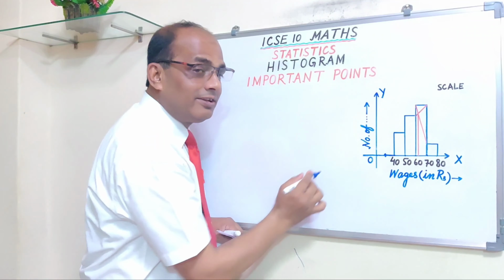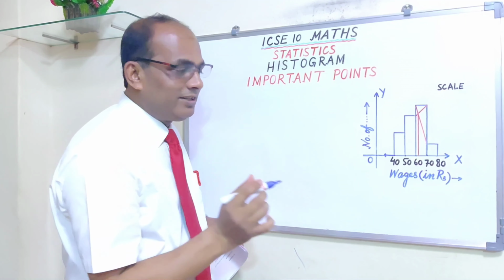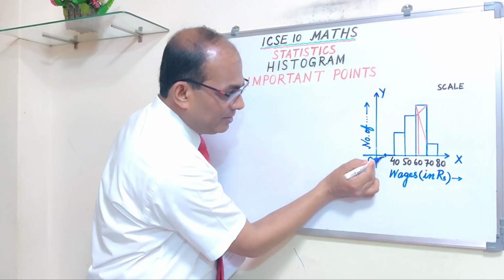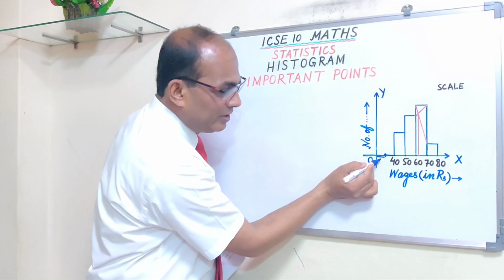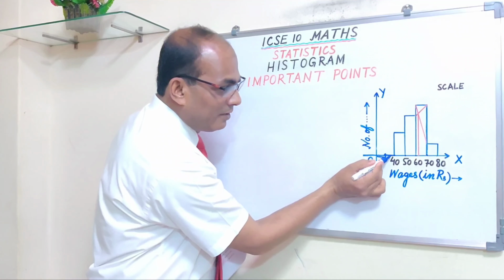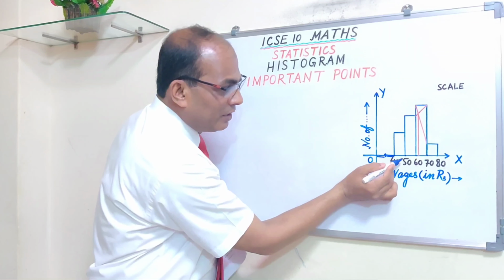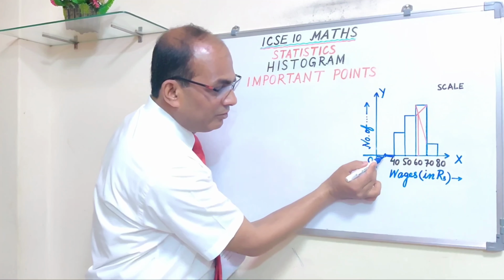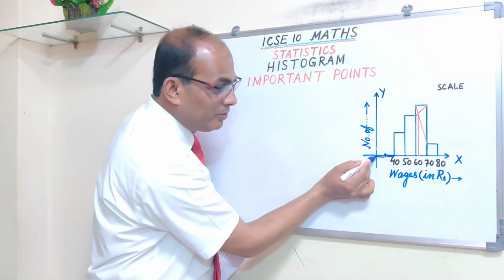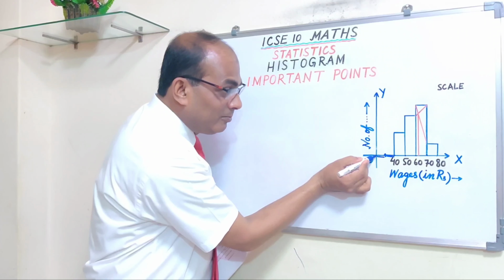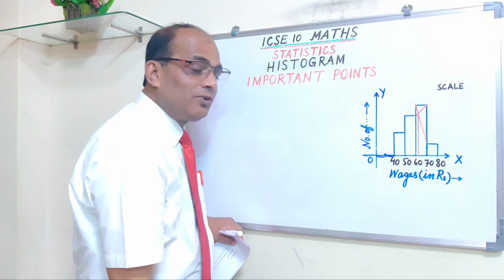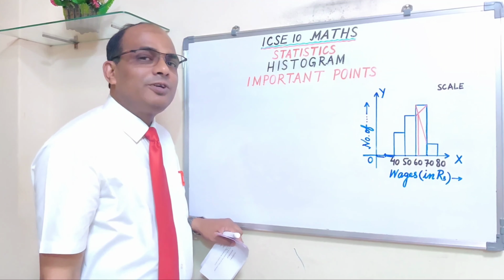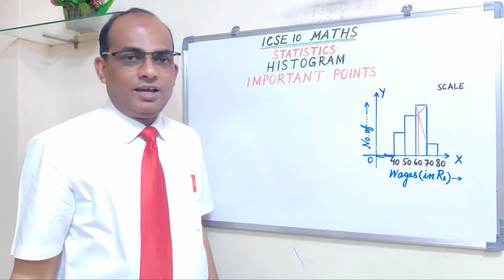Each 2 centimeter is representing 10 rupees on the x-axis. So if this is 2 centimeter from origin, from here to here 2 centimeter, alright, from here to here this is 2 centimeter. So if from here to here this is 50 to 60, this is 40 to 50, so this should be 30 to 40, this should be 20 to 30. So at the point O, it is 20, not 0. That means we are not starting from the origin.